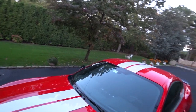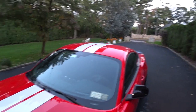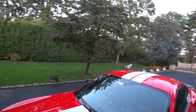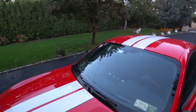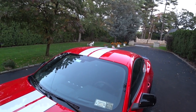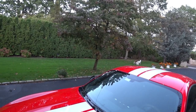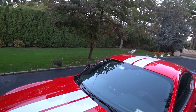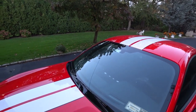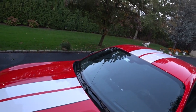It was a good test and I want to pass this information along so you guys don't spend money you don't have to spend trying out towels. If you want a purple towel that works great, get the Rag Company Twist and Shout. If you want the Griot's Garage PFM, that's the best one out of all of them. With the drying towels, we've narrowed it down to two that are outstanding. Any questions or comments, post them below — the results speak for themselves.